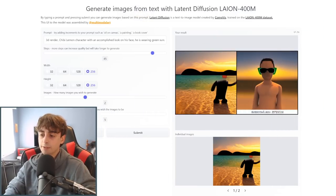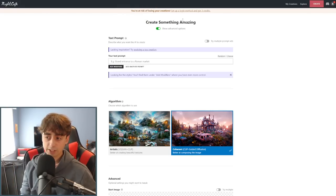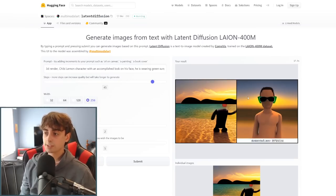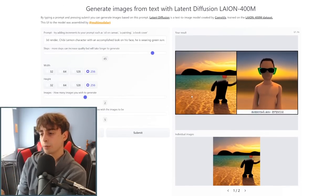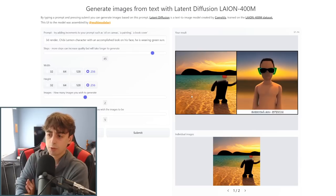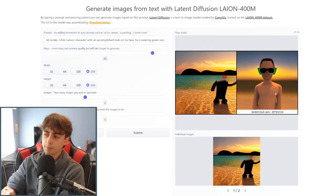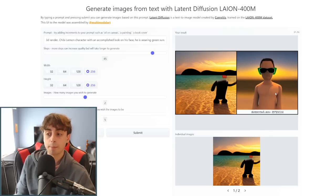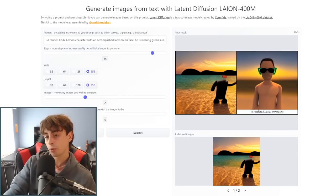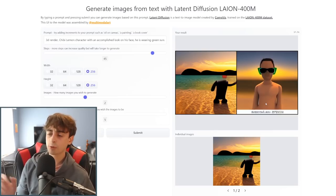Moving on from that, we're going to be looking at Latent Diffusion. All of these different AIs up until this point have been paid access with free trial. However, Latent Diffusion here on HuggingFace.com is completely free to use. I've covered this on the channel several times. It's a very coherent model that seems to do text very well. Giving it the same prompts, we get something that's somewhat coherent — we can definitely see the beach, that 3D render aspect, some form of a character, and sunglasses.